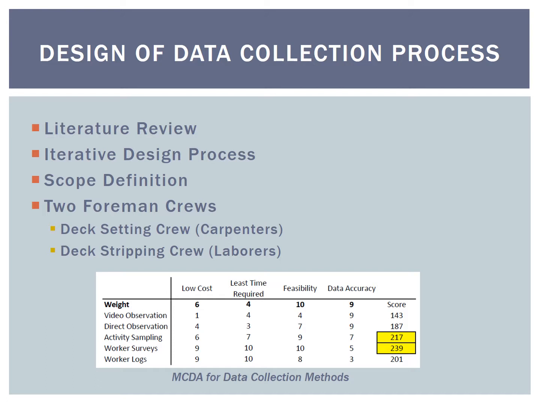Throughout the data collection process, these methods were redesigned multiple times to improve the data being recorded. The scope was also narrowed to only include the Cal Poly housing construction site and 2 foreman crews in order to make data collection feasible for 1 observer. These decisions were discussed with the project sponsor, who was supportive of narrowing the scope to produce more accurate data.